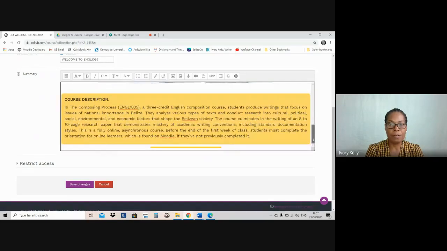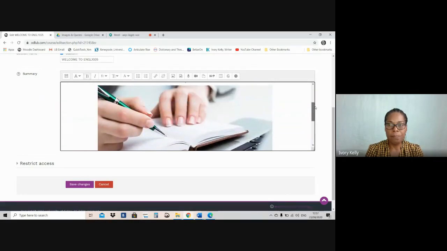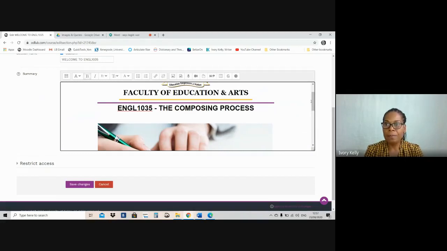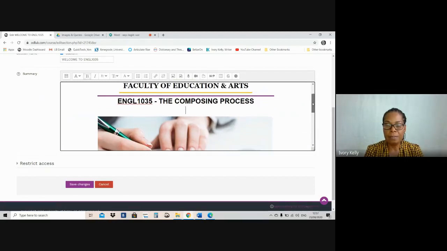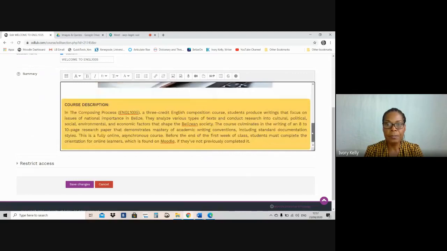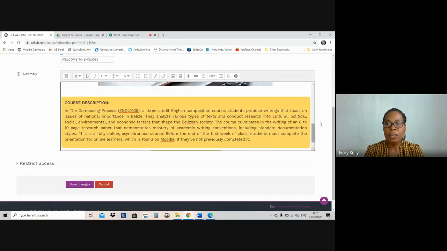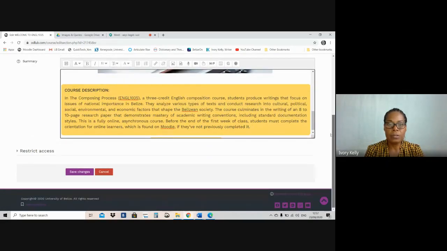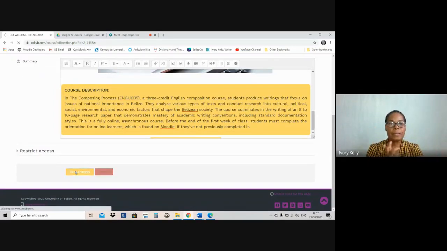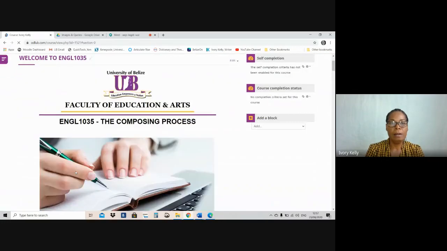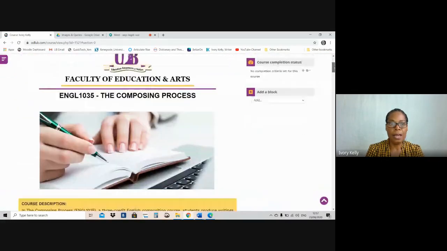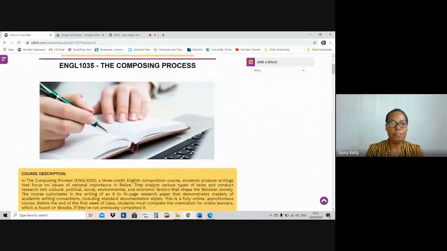If it looks situated in a way that is good for you, then scroll down to the bottom and click Save Changes. All right, and there you have it. Your cover photo nicely displayed as a visual enhancer for your course.